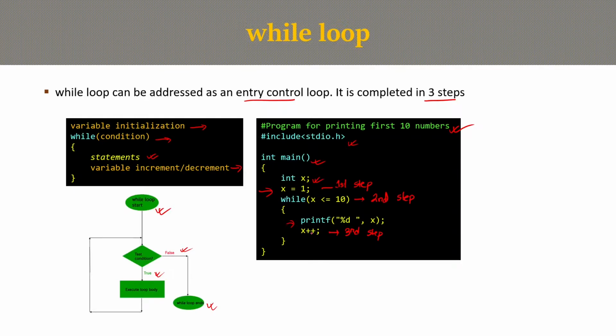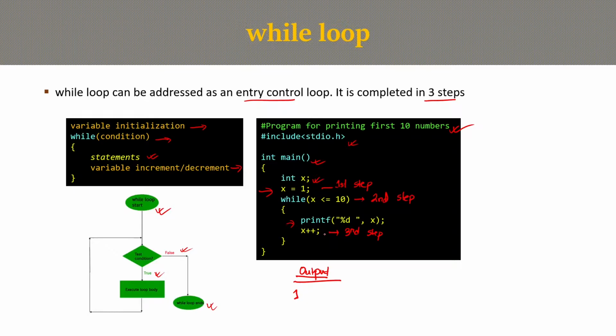So what is happening here? How will this printf work? When we are in this while loop, firstly, the value of x is 1. So here, is 1 less than or equal to 10? Yes, 1 is less than or equal to 10. So the next statement will be implemented. Now printf %d, x will print in our output. So in our output, we will be printing 1, right?